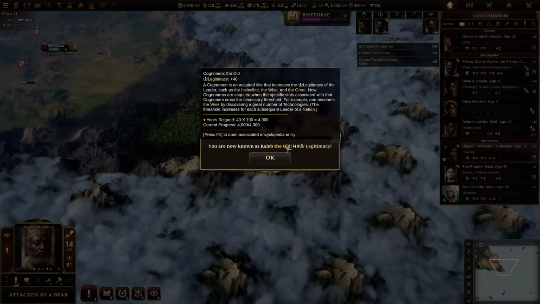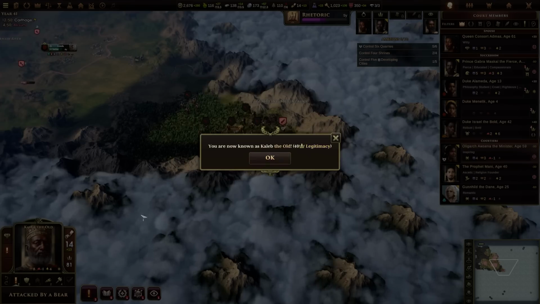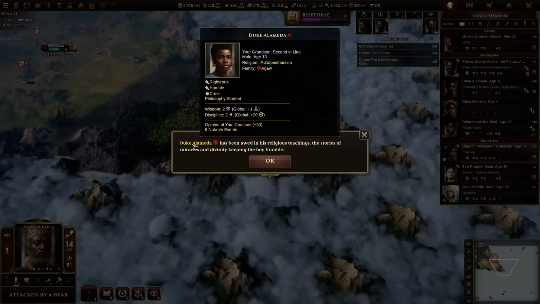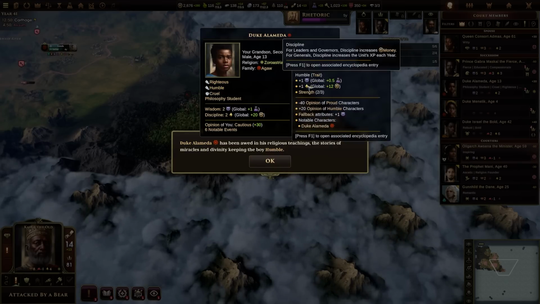I'm now known as Caleb the Old because I have reigned for 40 years. That gets me 40 legitimacy. Amazing. Awesome. So my second in line heir has become humble, and humble is great because it gives science and gold.